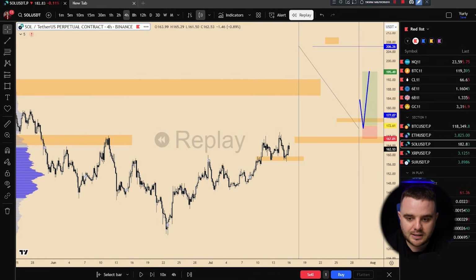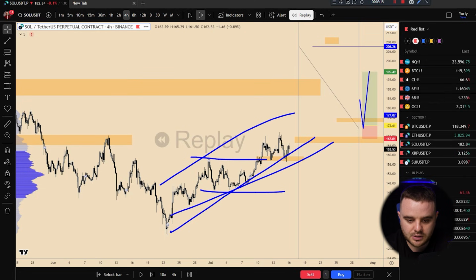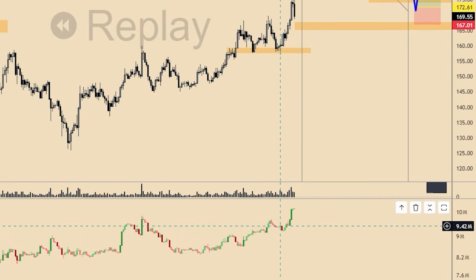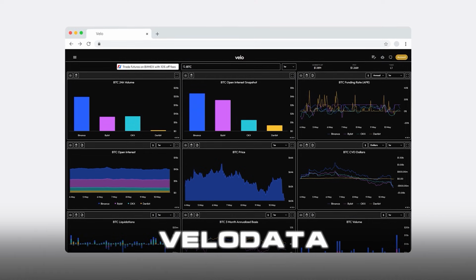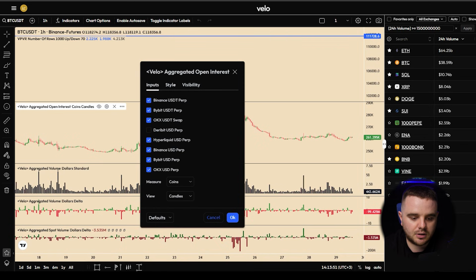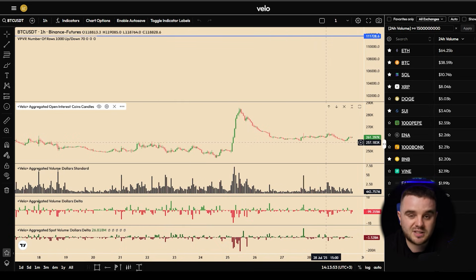You must have a clear range or a clear trend. Like here, it was obvious that trend was up. Price took that range low with significant drop on open interest. Honestly, here on TradingView, you can see that there is no significant drop. I advise you to use open interest on value data because, as you can see, it's data from top futures exchanges, and it's way more accurate.